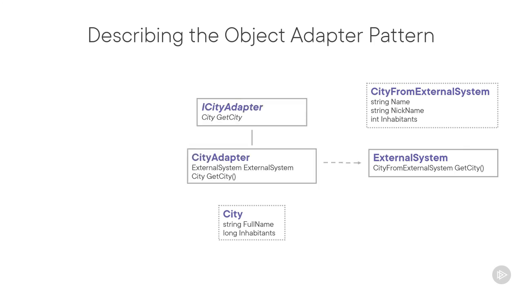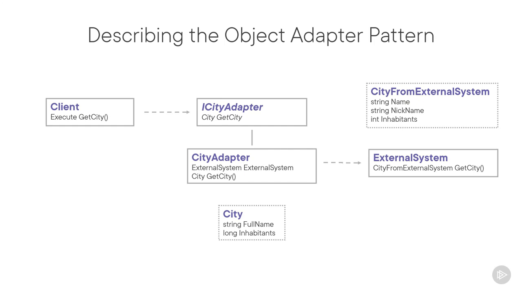One way of doing that is via a wrapper. You can create a new class which adheres to a certain interface and which calls into the external system. After it gets the result of the getCity call at level of the external system, it converts it to a city object and returns it. That wrapper is what we would call a city adapter, and the contract or interface it must adhere to is what we could call our iCity adapter. The client then calls getCity on iCity adapter.